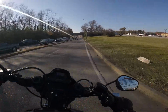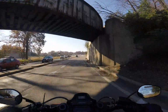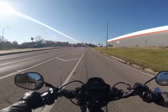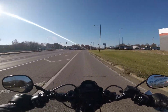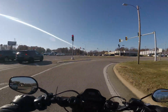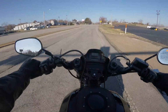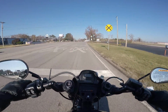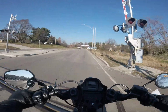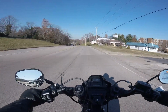Let's get on it a little bit here. It gets up to speed quick. This bike does make some pretty good noise stock, I'll give it that. But a lot of people aren't going to like the looks of that muffler. But it's 2-in-1, so you got the power. That and the intake and the 114, man. I could see how they could keep this as a fun little zippy bike. You could probably do some awesome things to it. I don't know what the aftermarket looks like for it right now, but I'm sure this thing could put a smile on a lot of faces.